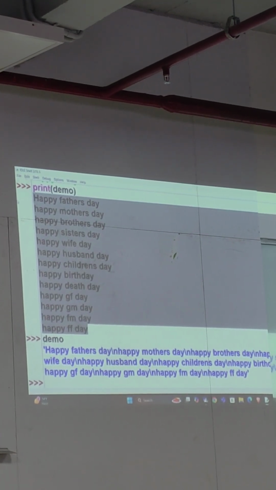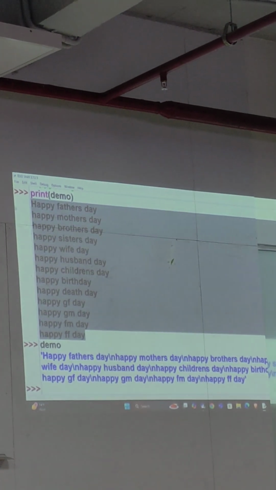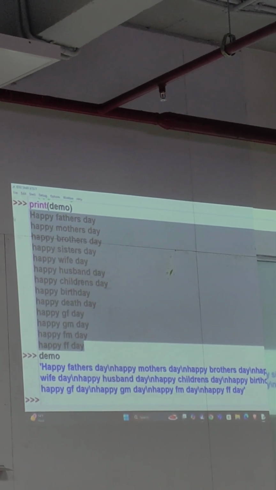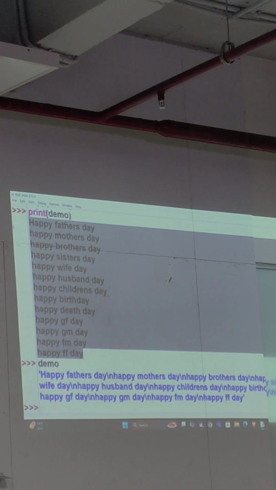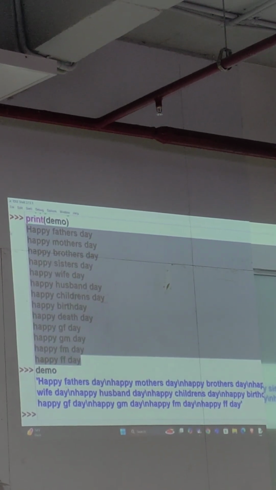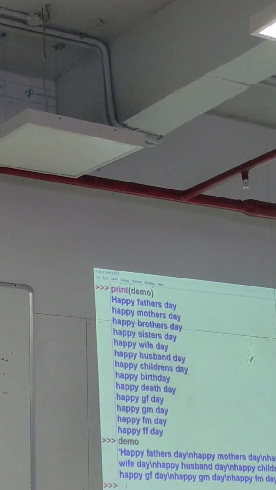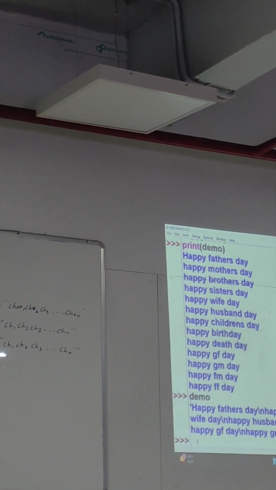Understand? Some of the students got this question: what is a doc string? Sir, it is automatically storing backslash n. Yes. If you put backslash n yourself while storing, it will also consider it as a new line.